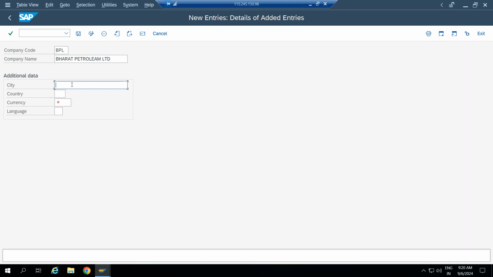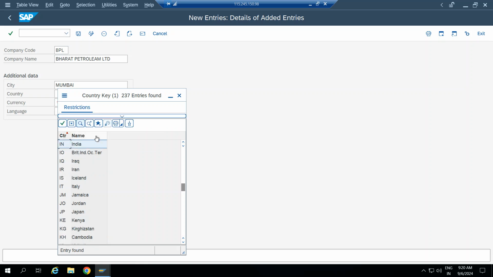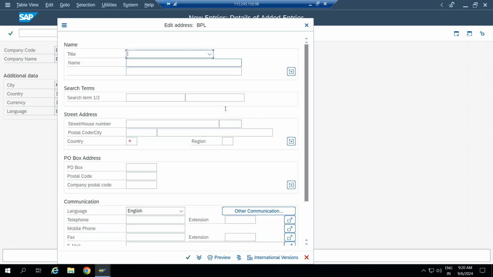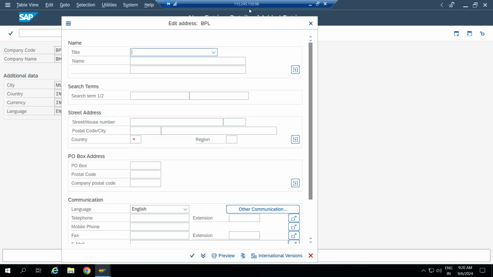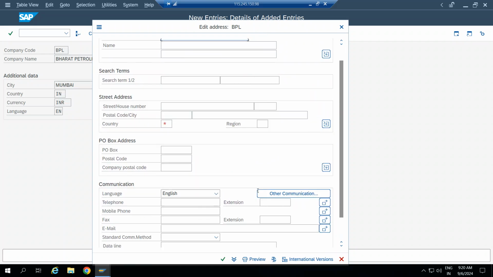Let's say it is situated in Mumbai. The country is India, and you can find the code here, which is IN. For currency, I am taking the Indian currency, INR, and the language I am going to use is English. After filling all the details, just click the save button, and then this screen appears, where the system is asking for all the details for your organization.